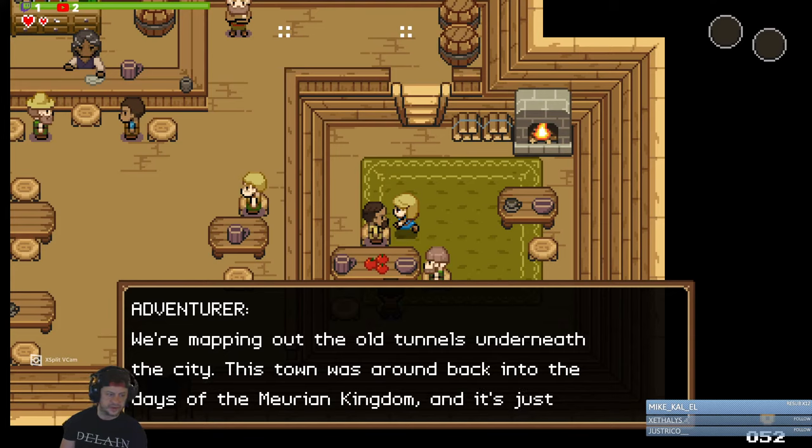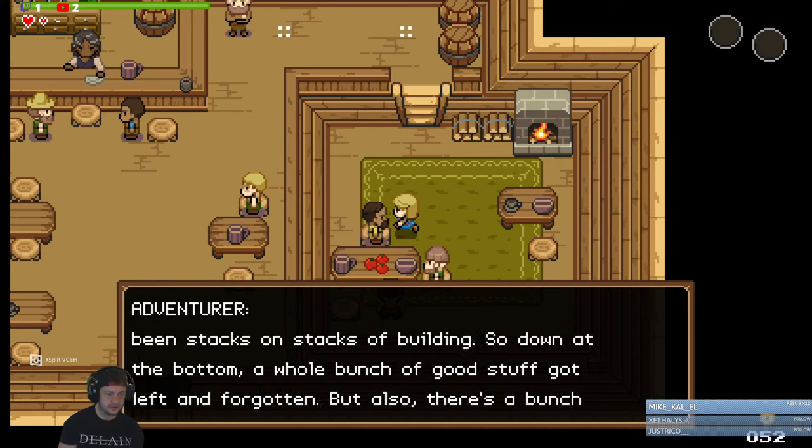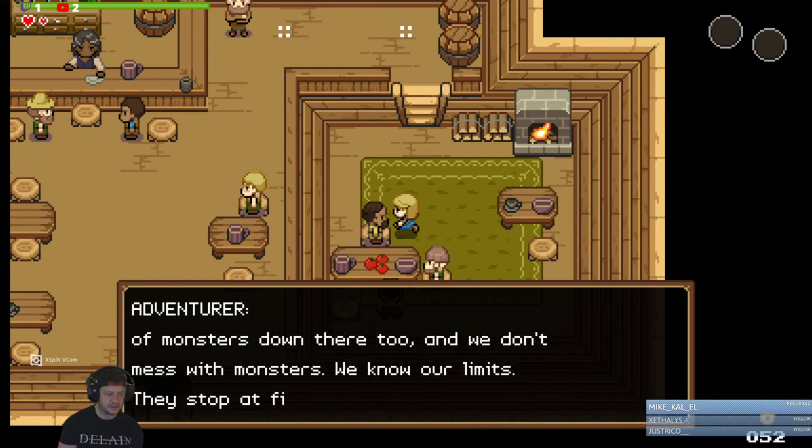Mapping out old tunnels underneath the city. This town was back to the days of Mirian Kingdom, and it's just been stacks and stacks of buildings. So down at the bottom, a whole bunch of good stuff got left and forgotten. But also, there's a bunch of monsters down there too, and we don't mess with monsters. We know our limits. They stop at fighting monsters.